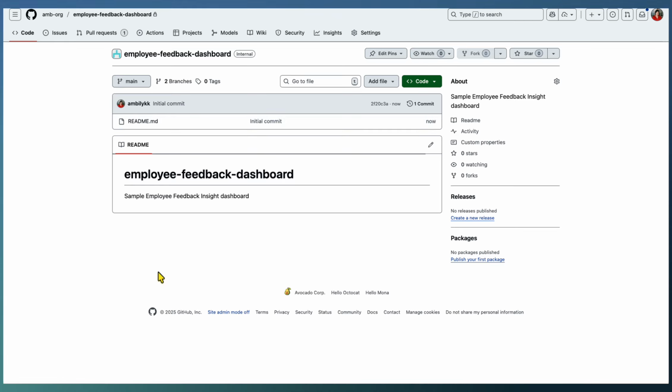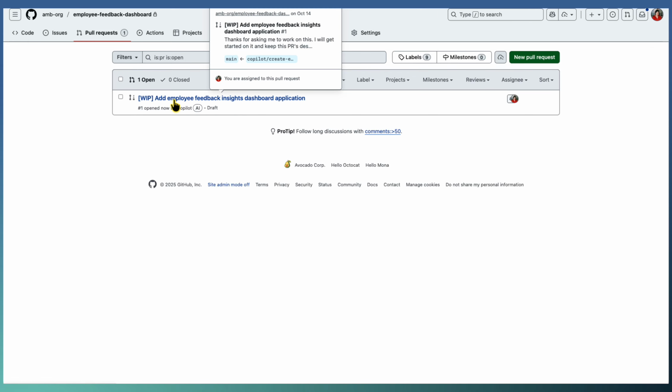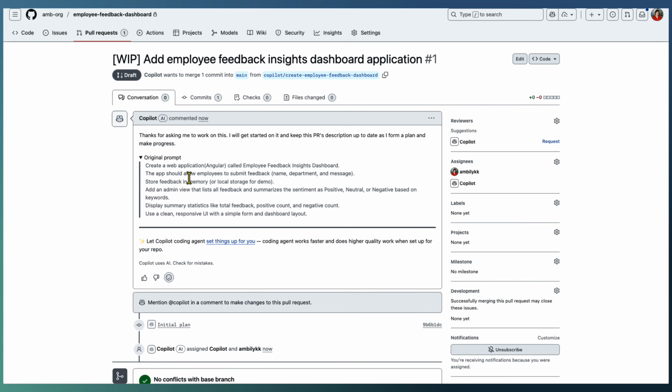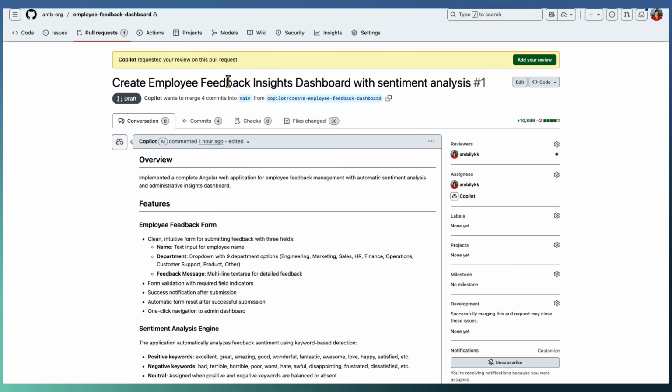Currently, the repository contains only a README file. Once the PR is completed by Copilot, it will add all the basic structure and the prototype for the employee feedback insights dashboard. Let us wait for Copilot to complete the work. Copilot finished the employee dashboard development.